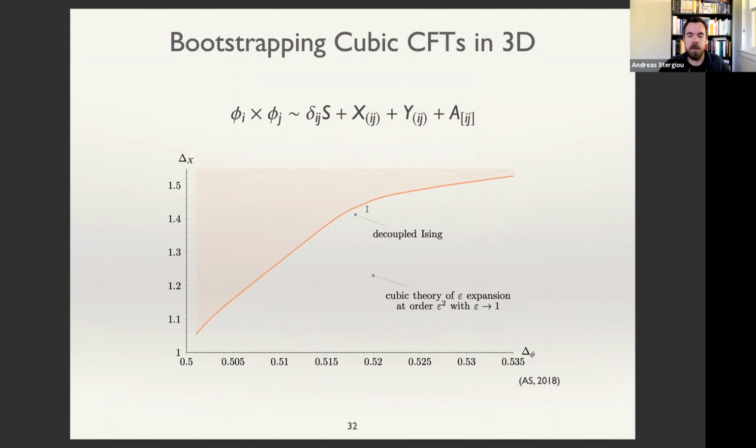And I couldn't reach very solid conclusions because the cubic CFT of the epsilon expansion and this kink start to get closer together. And it seems that it persists. So this might have an explanation in terms of the epsilon expansion, perhaps including different degrees of freedom as well. But I haven't made any progress in understanding this more.